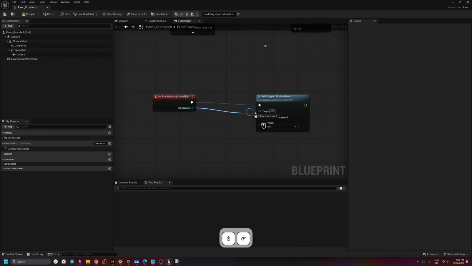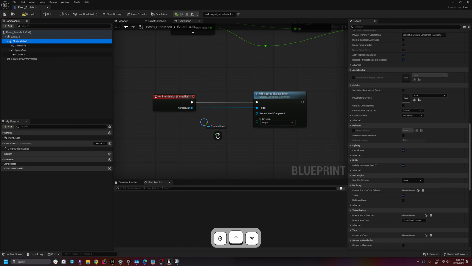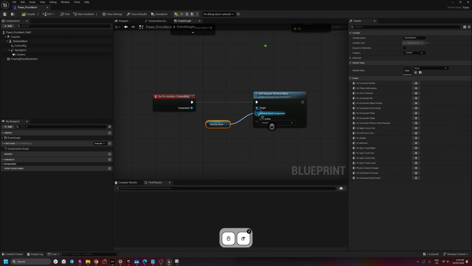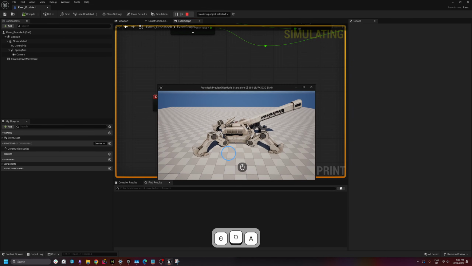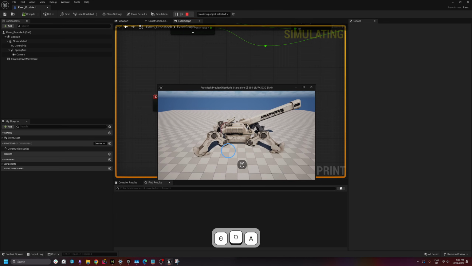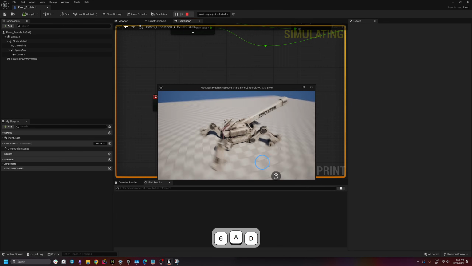And our target is going to be our component, which is our control rig component that comes out of this event. And our skeletal mesh is going to be this. So if I drag that in here, hook that in, that's set up. So that's the output. Now if I compile, save, and play, I can move and the rig will start moving.